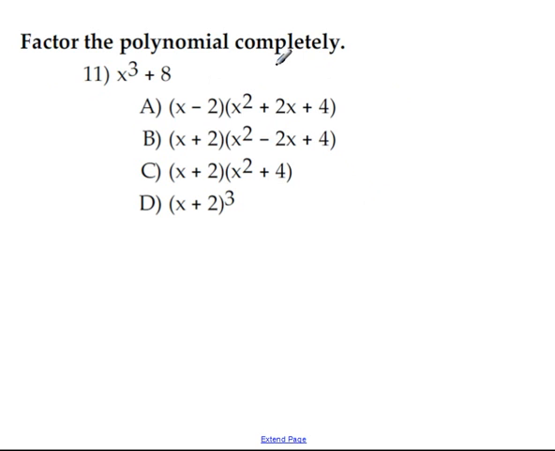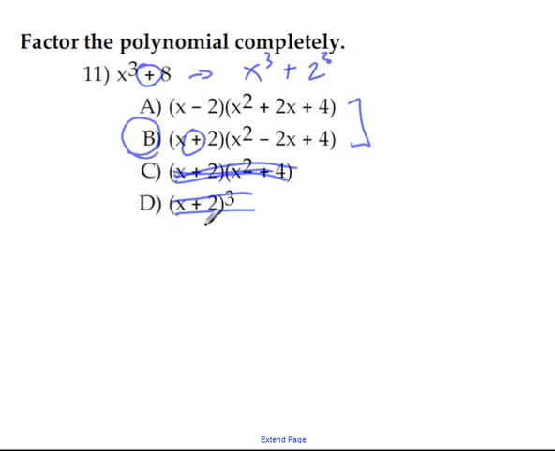Factoring completely. This is our special pattern, the binomial cubed thing. So this is really x cubed plus 2 cubed, and it's a pattern, but this is all we need to remember about it. The pattern is the long one. It's one of these two. So we're not going to choose these 2 answers. They're too short, too easy. Whatever symbol you see here is what you're going to look for here and get B for our answer.